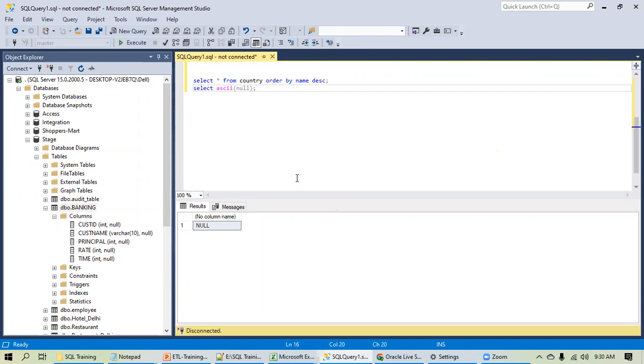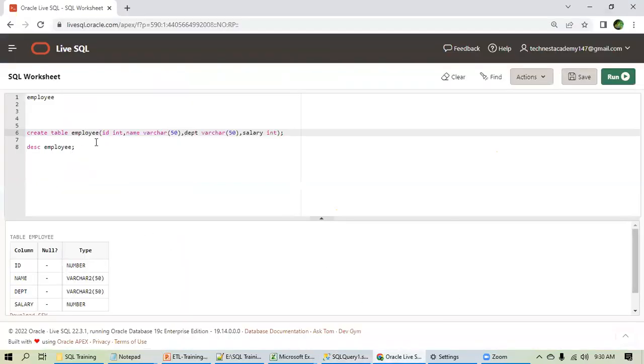SQL is a standard, and there is the ANSI body that governs it. Only the vendors are different. This is by Microsoft, and the one I'm showing you here is by Oracle. MySQL is by Oracle. Postgres is an open source database. Then you have Netezza, then Teradata. Then for NoSQL, you have MongoDB and others. These are the vendors, but the syntax is the same. Overall, it is the same. A little bit of difference is there, 0.5%. But if you have SQL Server Management Studio, you can run it there as well. It will work. Okay. Fine. Any other question?